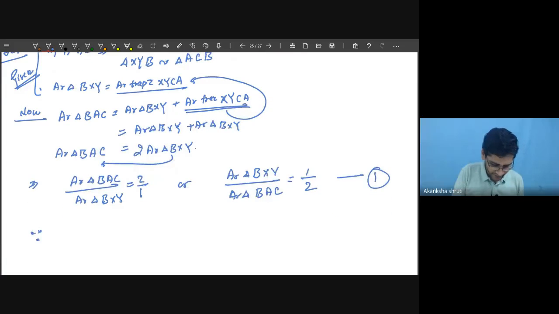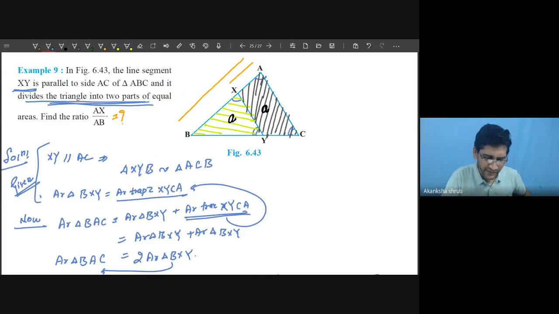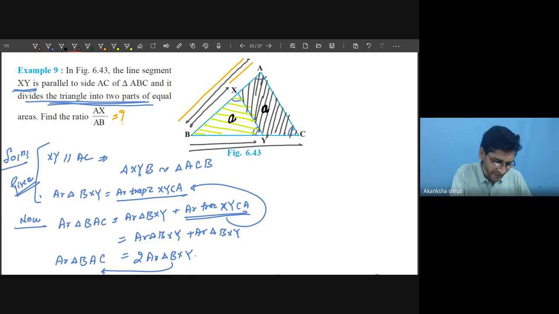Now, by formula we can write area of triangle BXY by area of triangle BAC. Observe, student, BXY means the smaller. We may choose this length by this length, that is BX, and the bigger length I shall choose is BA. The question is asked in terms of X, so I shall go for X. I shall not introduce the variable Y. Or in the formula you can introduce both X and Y, and whatever is required, only that much you can carry, and the remaining you can leave.